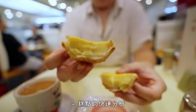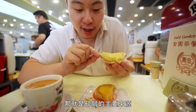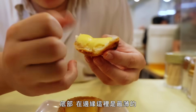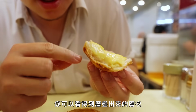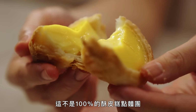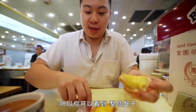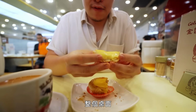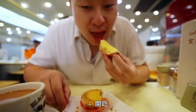Quick pastry analysis. I'm not a pastry chef. I'm just happy to be here. So the sides here are a little bit thick. That's where a lot of that crumb is coming from. The inside, the bottom, it's thinnest around the edge here. You can see the layers of the lamination, but unlike a croissant, unlike a true 100% puff pastry dough, the entire dough is a little bit more brought together. So you can tell all over the plate, all over the table already, it's just coming apart. Let's go.